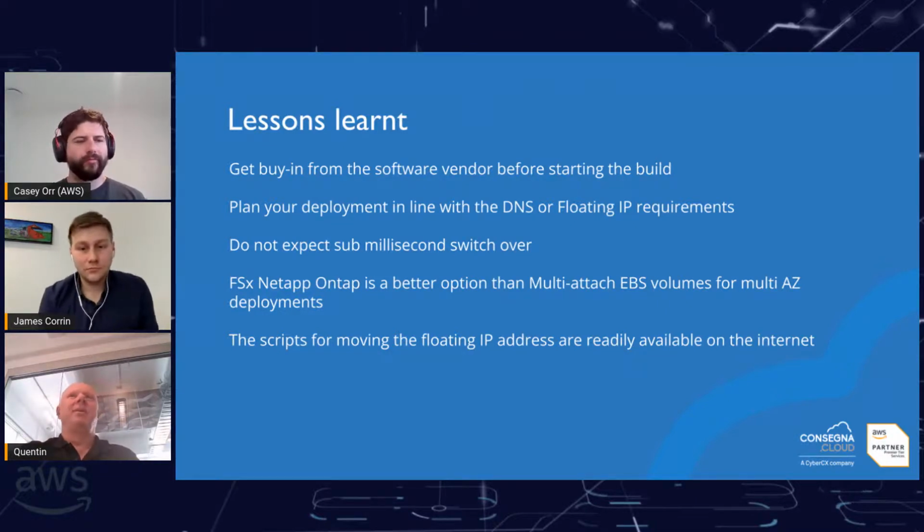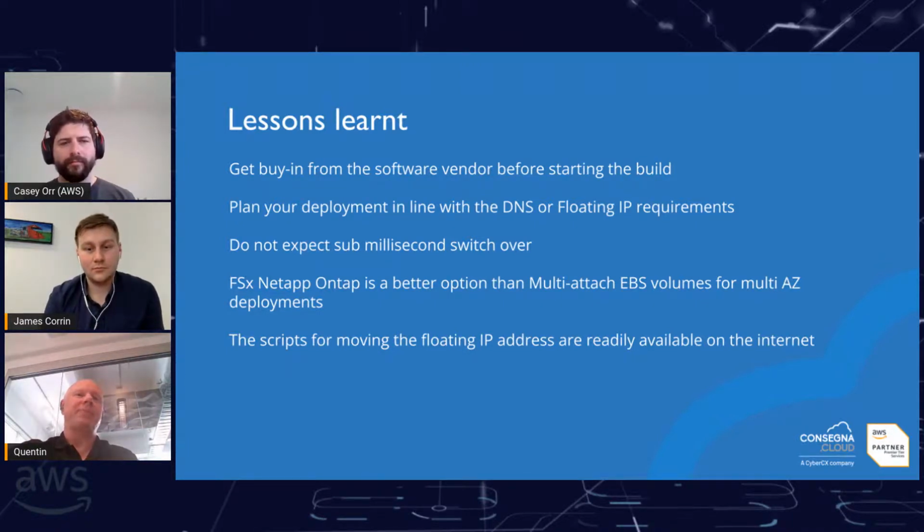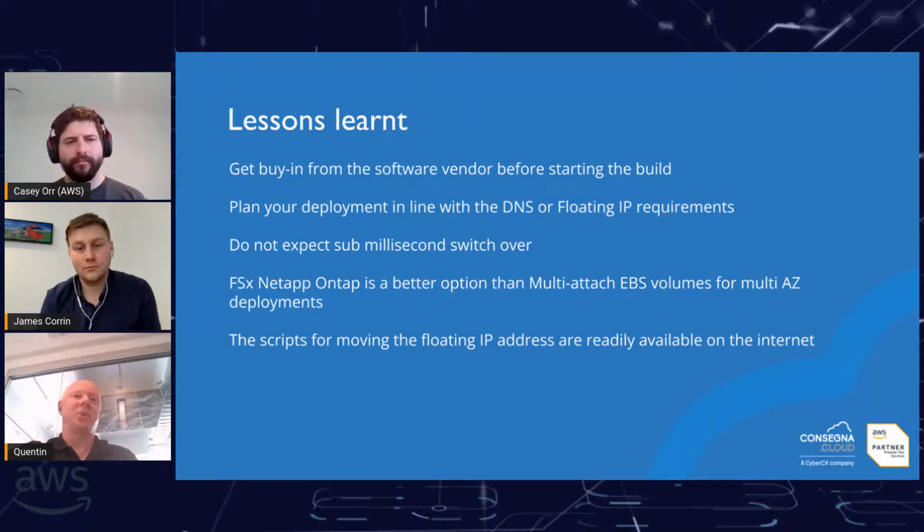And for the people that run this on-prem, they quite often get sub-millisecond failovers. It's all done in hardware with SANs, and it was built for this. As you've seen through our demo, it's about a 30-second switchover at worst. If you do it through DNS, it'll be a wee bit quicker, but the reallocation of that IP address takes a wee while.